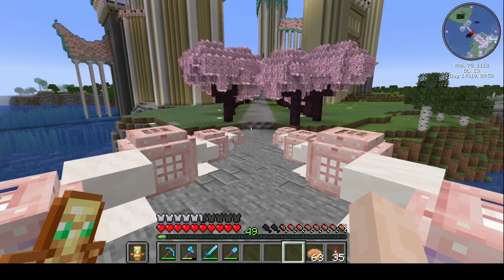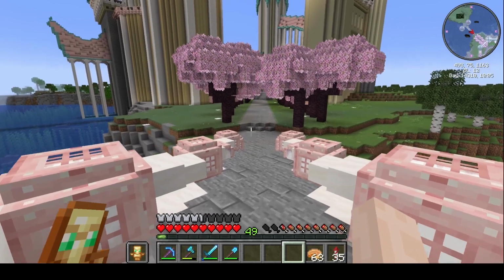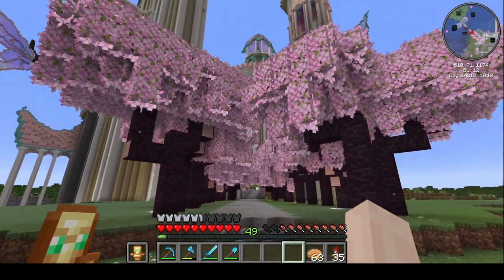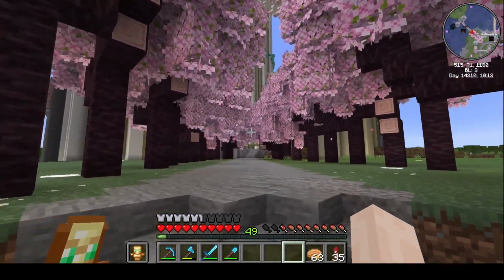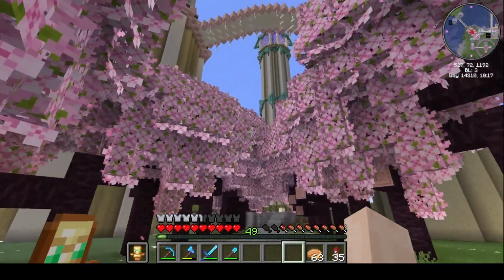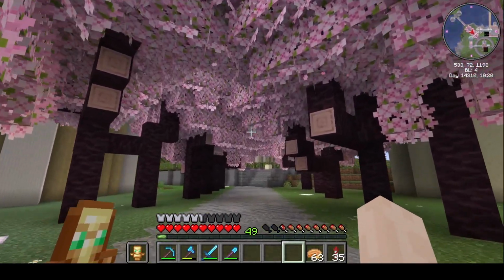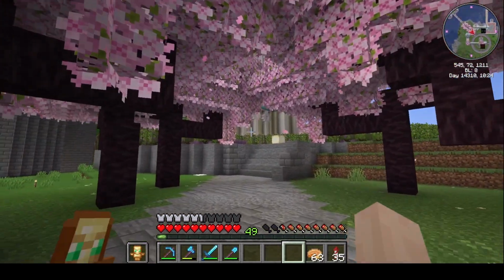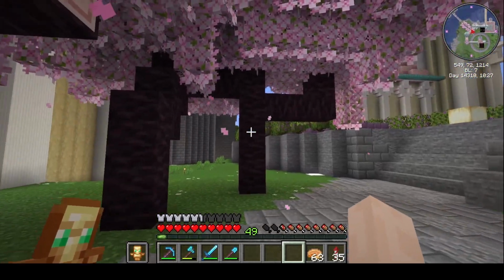So, the cherry trees here are here for gathering extra materials, ready for future builds. However, I'm kind of liking how it feels to walk underneath them with all the particles and just the glimpses of the palace as you wander through underneath them. So I might keep them.